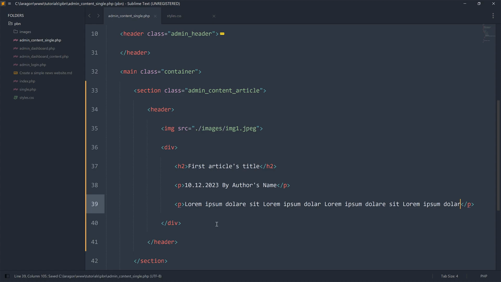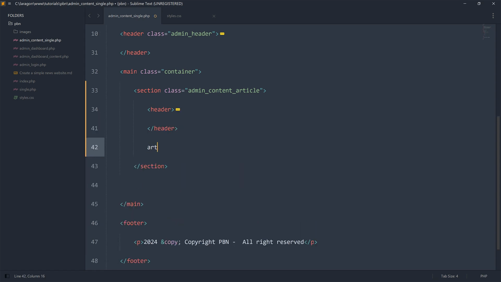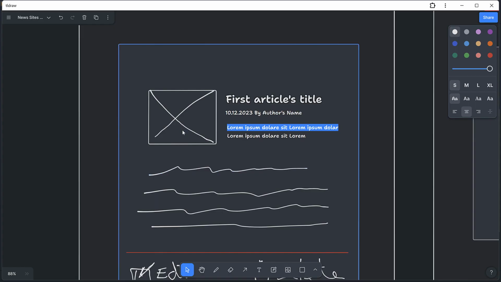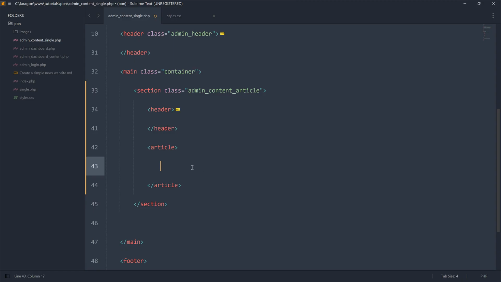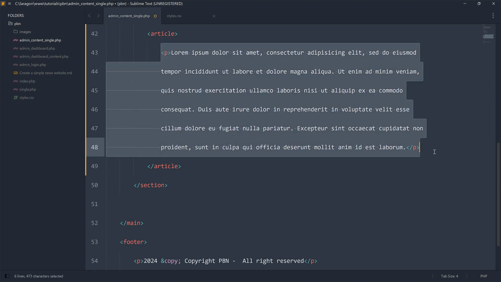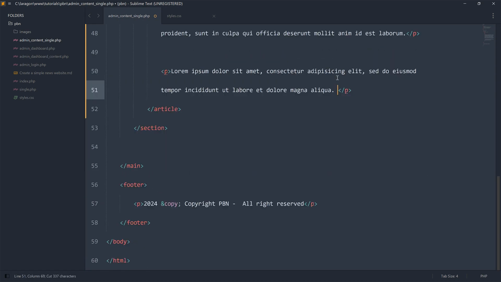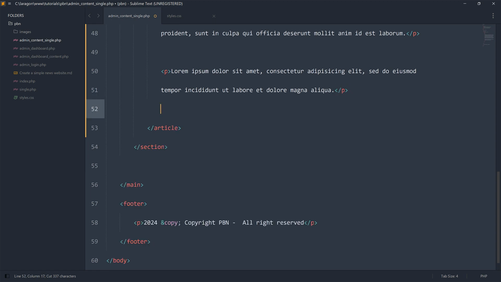and so once we have that, we can now move on to the next area, which I will also name article. So I will call it article, and then inside the article we just have the content. Simple as that. So we are going to have a paragraph with some dummy text. So I'll make the dummy text twice, so that we have two paragraphs. And I'll reduce this one a little bit, like this, and bring another one.